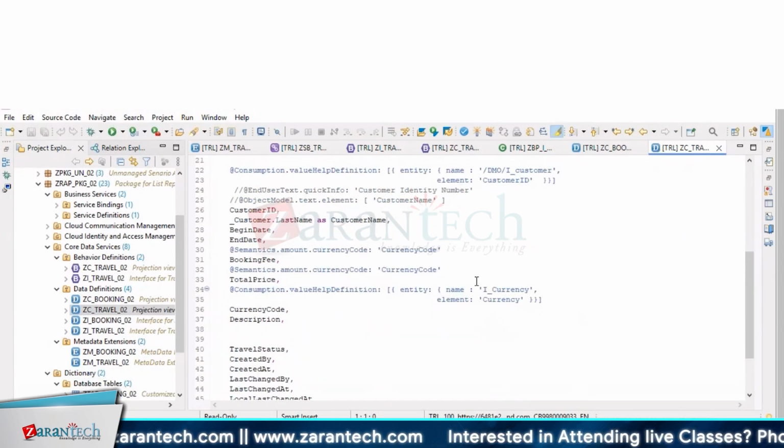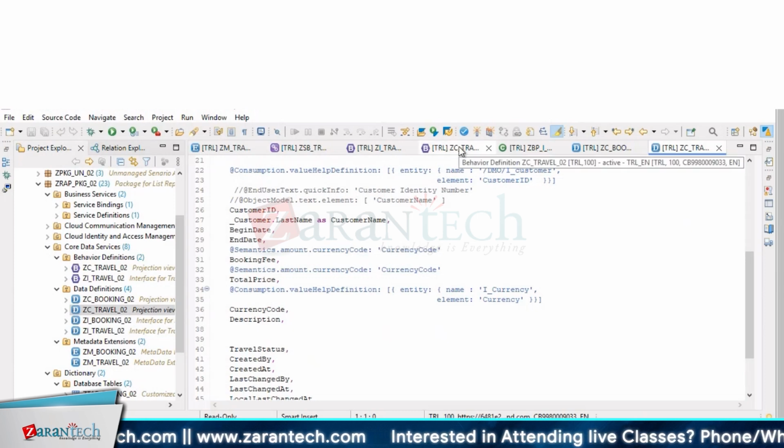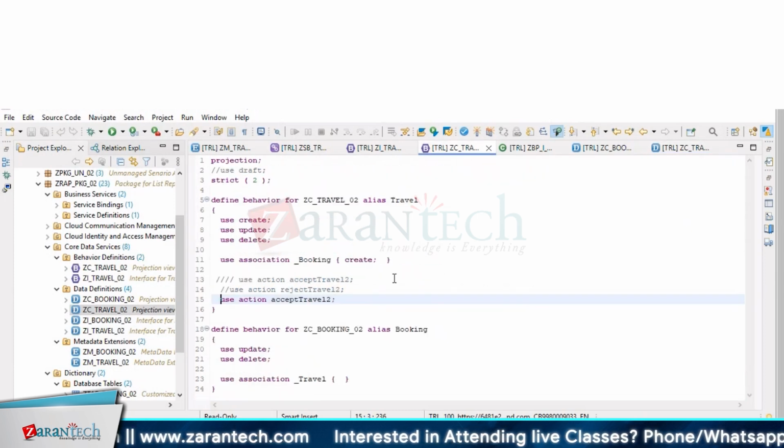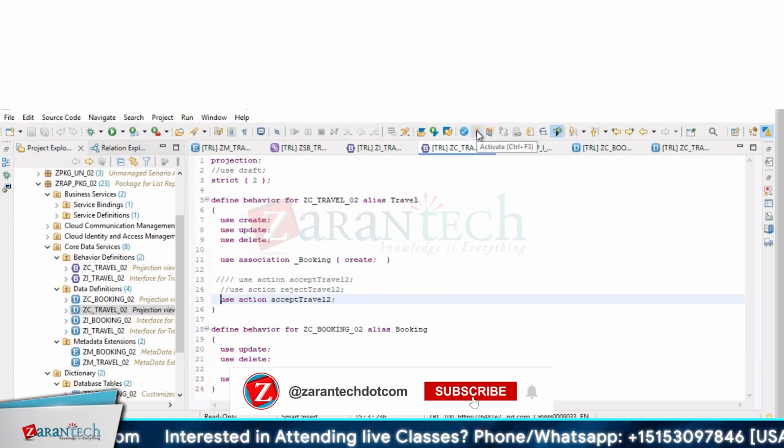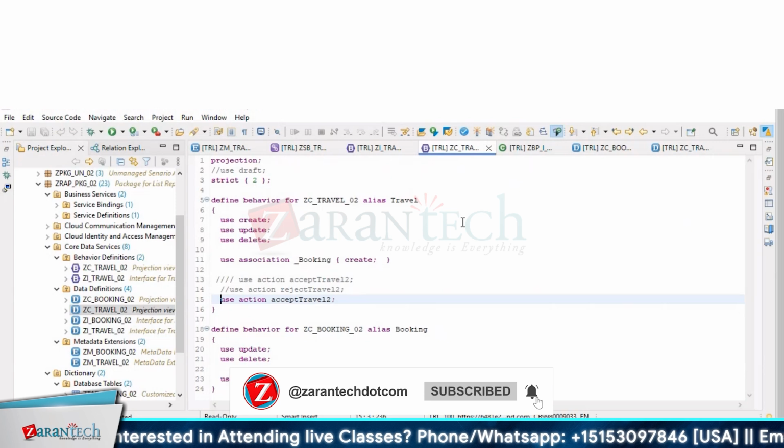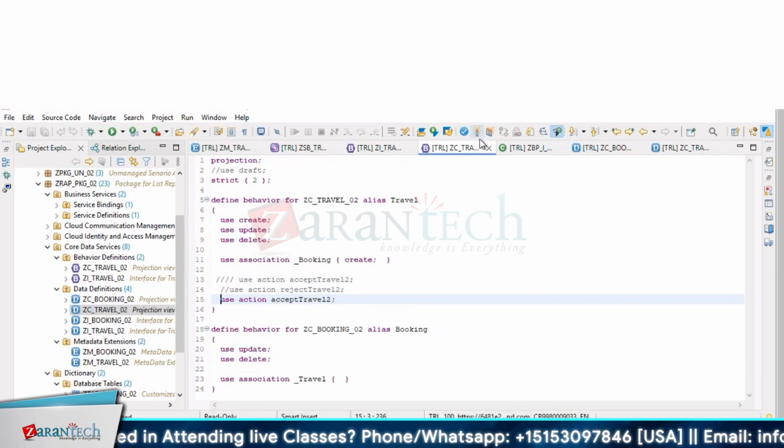Not the CDS. Behavior projection. Yeah, this is the behavior projection. Activate it. Now go to your UI application and refresh.